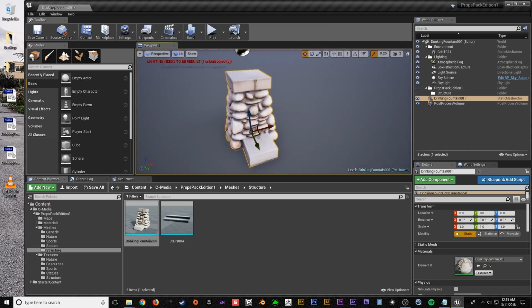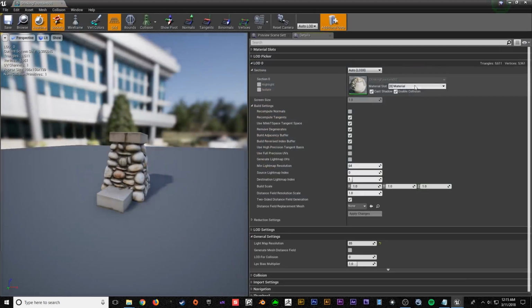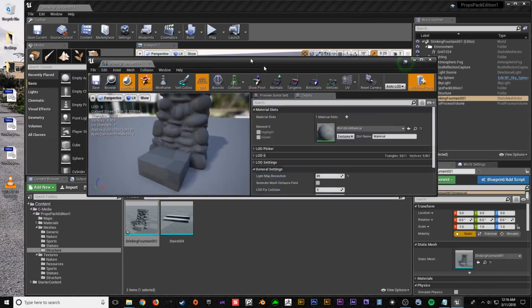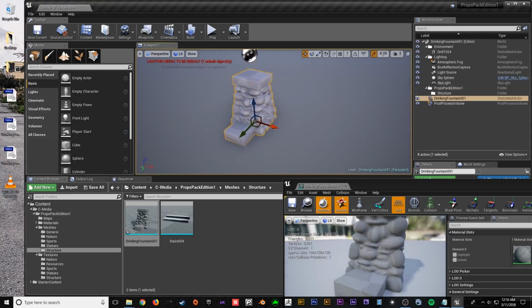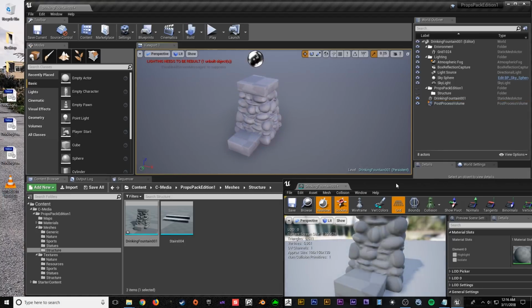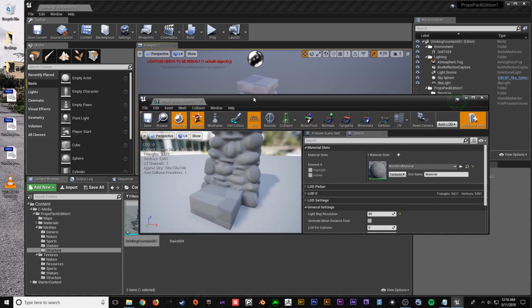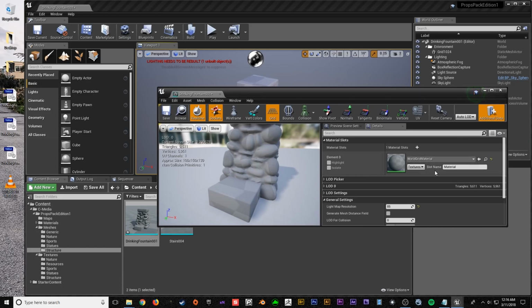So when you first bring it in, until you set up a material, it's just going to have the default world material, which looks like this. Those are what the mesh will look like when you first drag it in. Since I already created the material and assigned it, that's why it showed up when I dragged the mesh in. But when you first do it, it's going to look like that. So talking about materials, let's go in and generate a new material for this object.